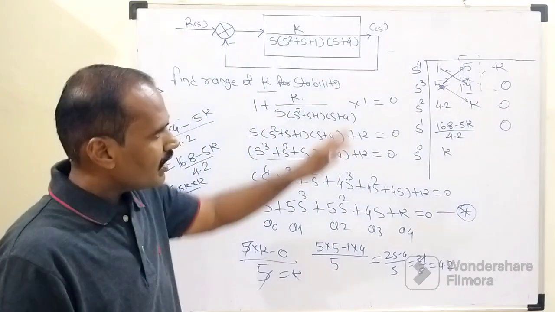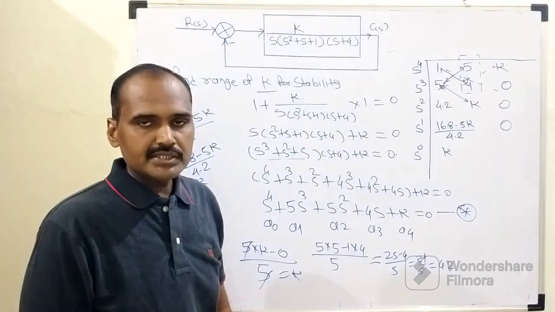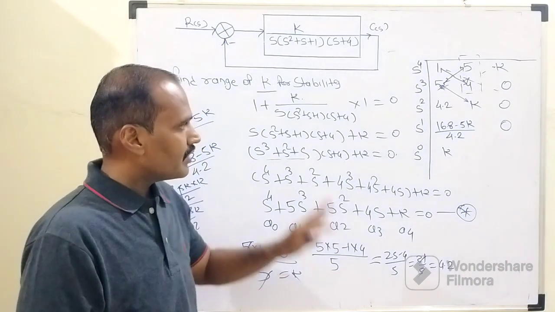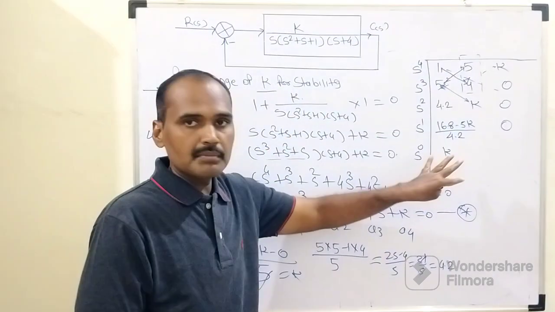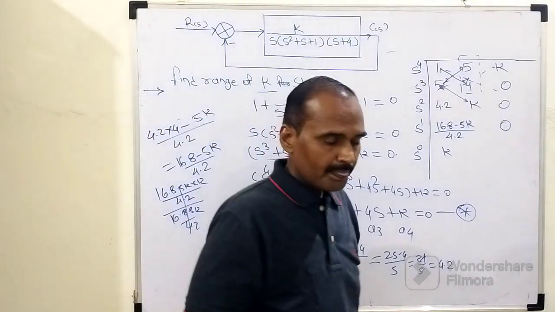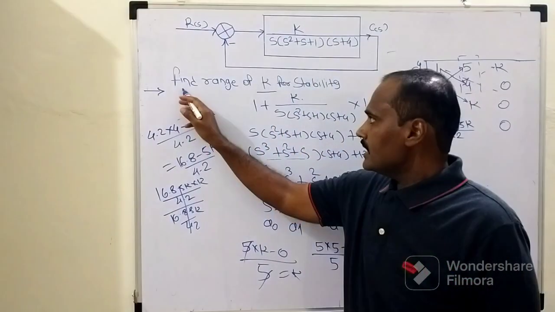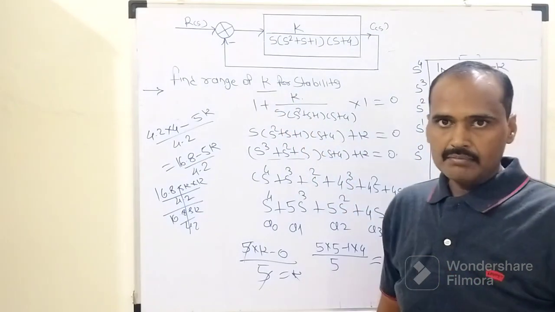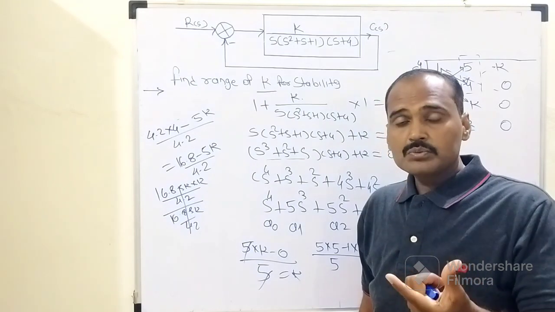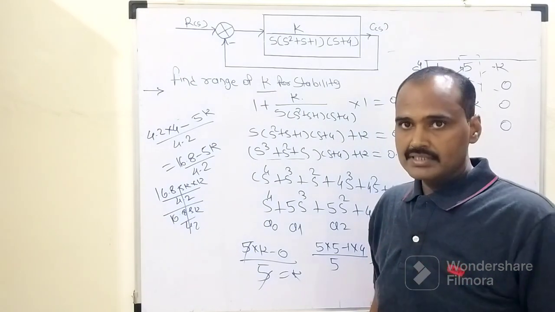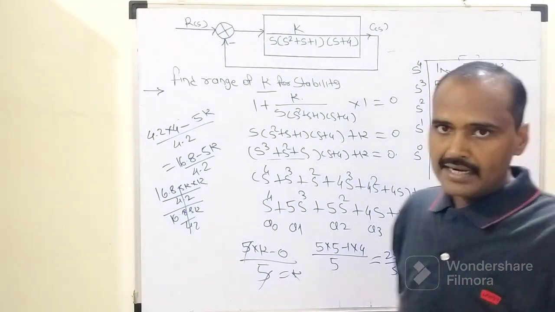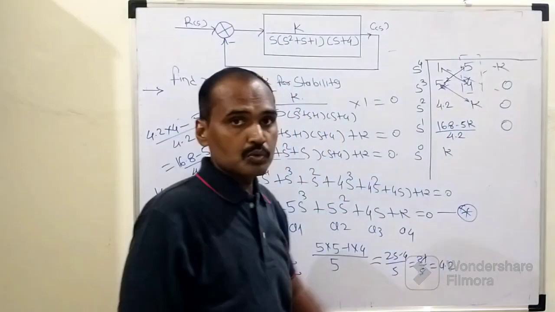So once we have all these elements belonging to this Routh array, this Routh stability criteria says that if all elements belonging to the first column are positive, then and only then can that system be called a stable system. Here our objective is to find the range of k for stability, meaning by default this is the stable system. So for its stability we need to decide the desired range of this k, right? So that is our objective. So the range of k is to be decided with the help of this Routh array.